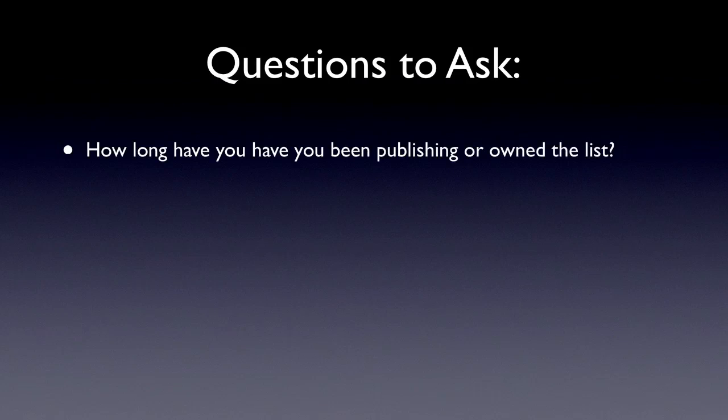Now again, remember I did this and I still do this all the time, right? So the stuff I'm sharing with you here, there is a reason for every question. Make sense? There is a strategy. So the first question you're going to ask them is, how long have you been publishing or owned the list? See that? I am not perfect, my friends. I just made a spelling error. Actually, I just wrote "have you" twice.